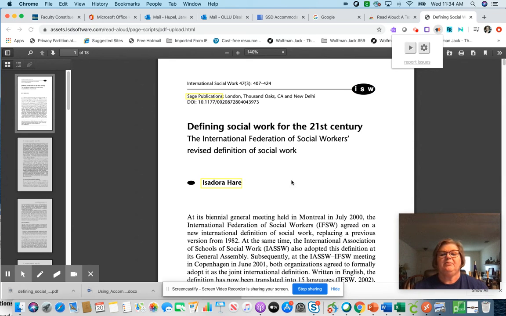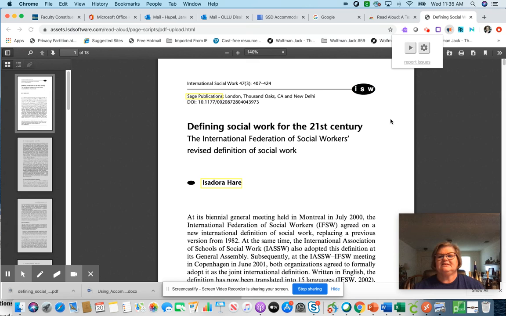But I do want you to know that this is an article that was actually on reserve. You can use a PDF reader to read it as well. But what I've come to find out is that not everyone has that at home. At the university, on our computers, we do have that capability. But when you're at home using your own technology, you may or may not have some of the same things. So I wanted to make sure that you have a way to use the reader.